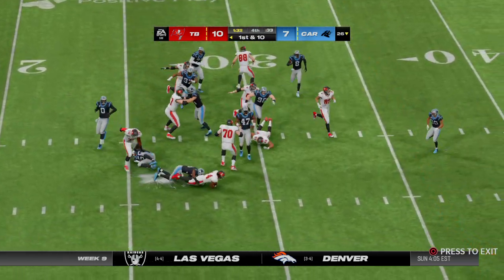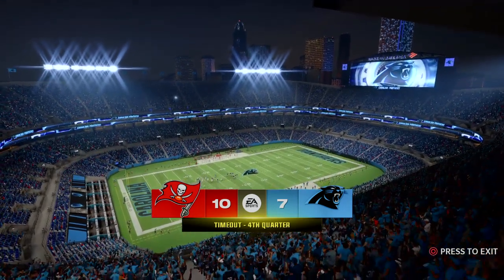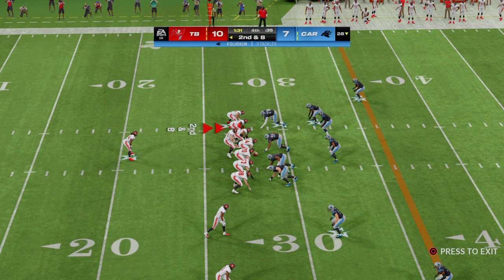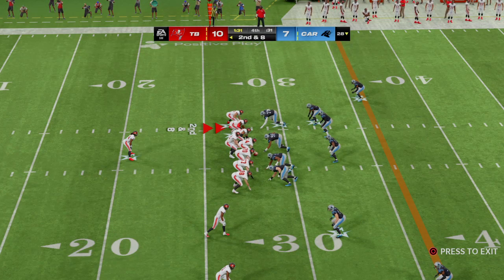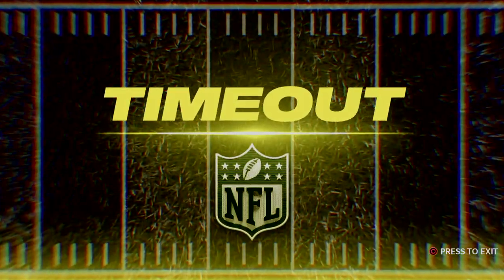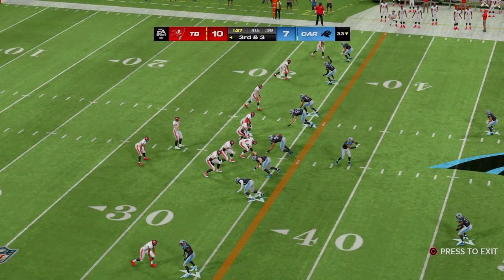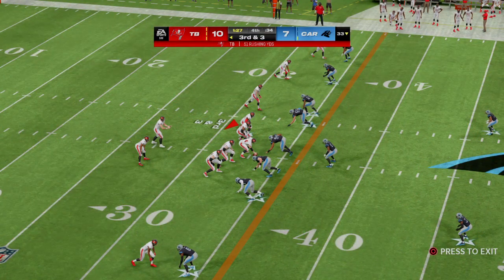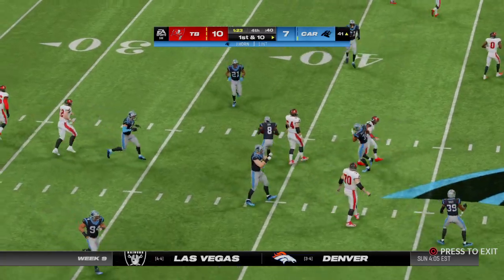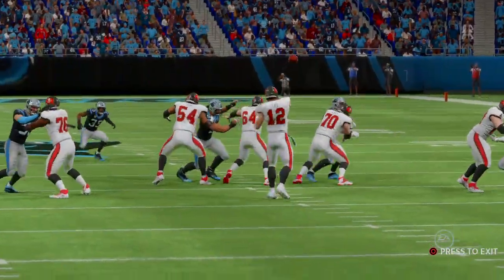We've got to have 2 hands on the football here as they run on first down. And he can only manage to get a couple. 2nd and 8 coming up. He's going to get it again. Just looking to get forward and protect the ball. The Panthers going to use the 2nd of their timeouts, as they'll get it with just under 90 seconds remaining. Coming up here looking for 3 yards to pick up the first. Throwing now. Here's Levis. That is intercepted. Picked off by J.C. Horn. And they'll start with great field position at the 41-yard line.